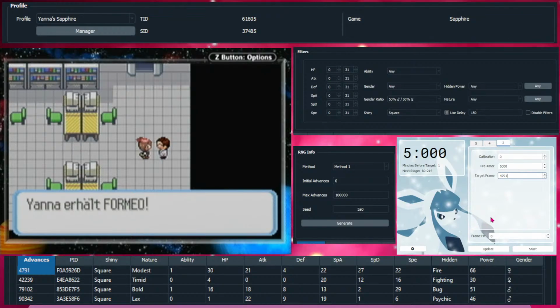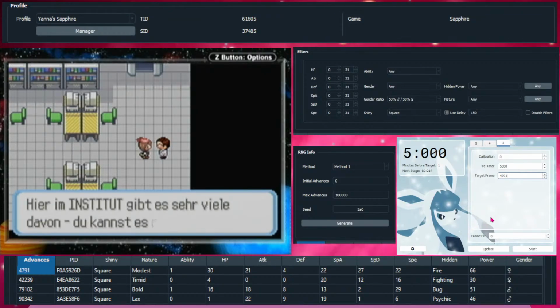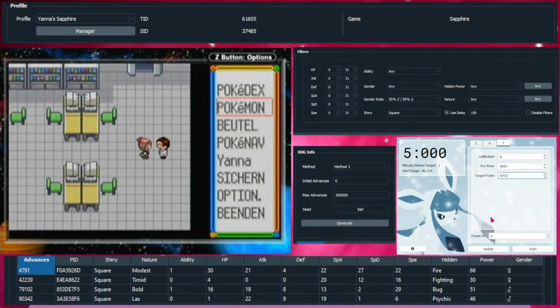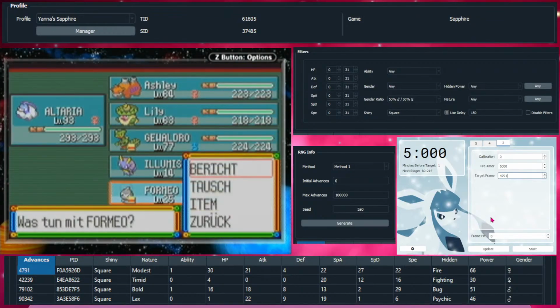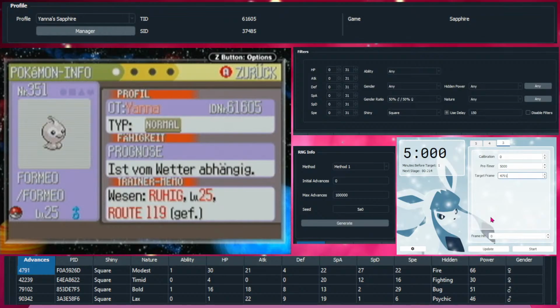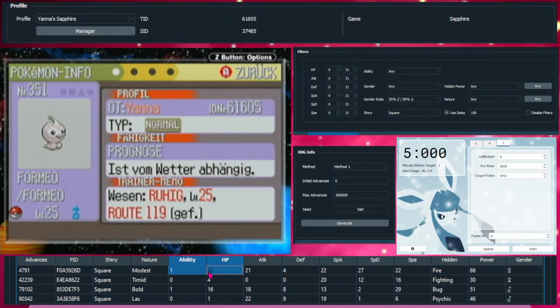And then you click A, and the moment it says you got the Castform, that's where the Castform is generated. So I need to get it on frame 4791, and then I'm gonna have a shiny Castform, which is gonna be female. It's gonna have hidden power fire, and it's gonna have pretty okay IVs. I mean, HP is 30, is pretty good. And it's gonna be square, which, of course, that's what I want for the stream.